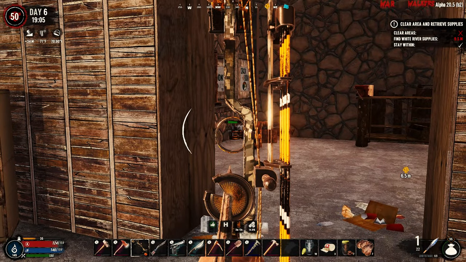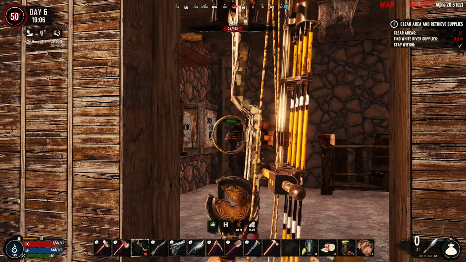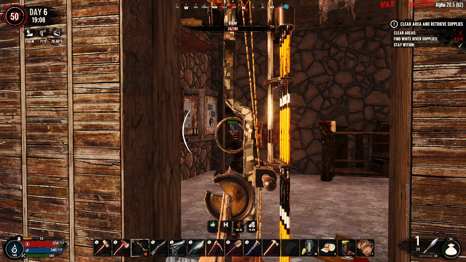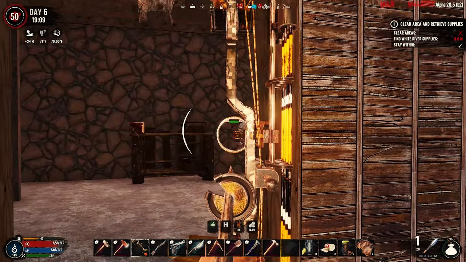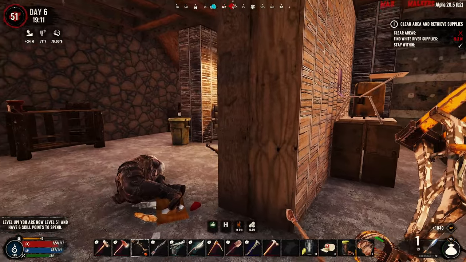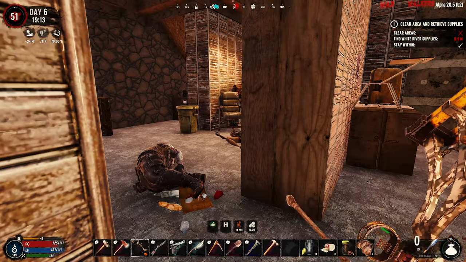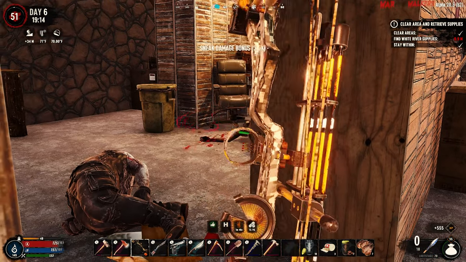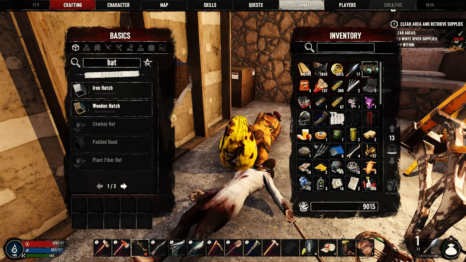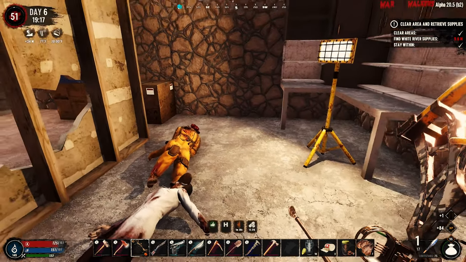Looks like the supplies are in here too. Come on. Trying to do a zigzag on me. Not gonna work, big boy. And the stripper. Whoops. You dead. That's it for the zombies. Alright, let's throw the lucky goggles on. Hazmat pants.